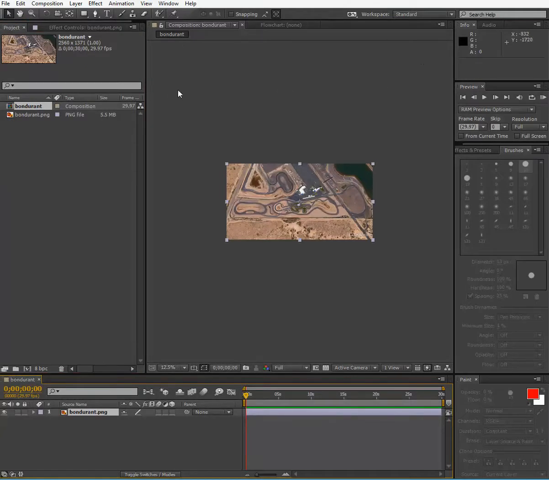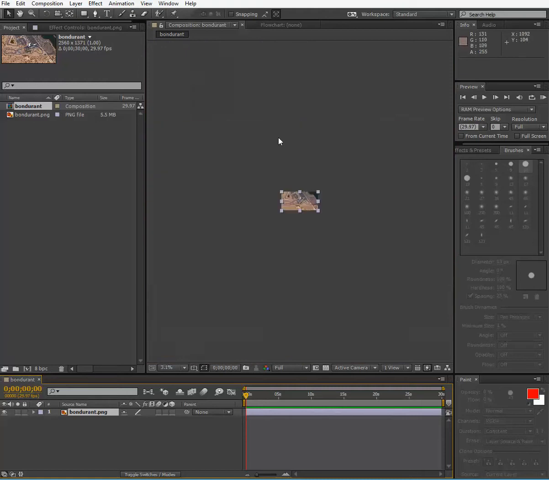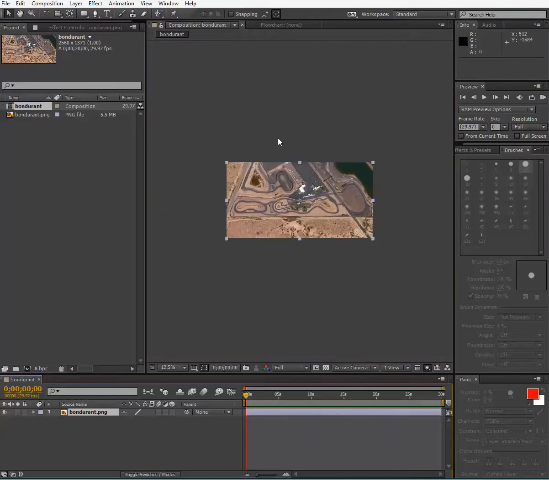Now right here, the next window, you have all your composition here and your name and a couple of options. Now right here you have your window that shows the composition itself. You can zoom in, zoom out with the mouse. And you have a bunch of options at the bottom that we'll discuss later on in more depth. On the right side right here, you have the info window that gives you information in RGB of every pixel or in X and Y.